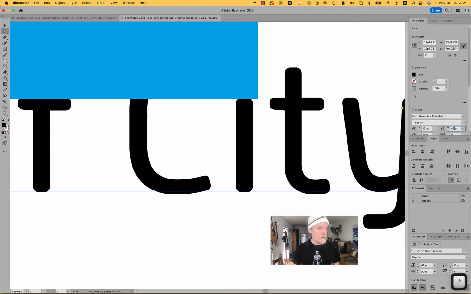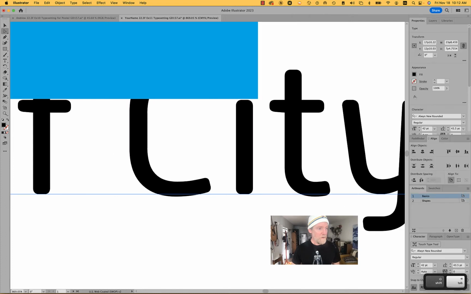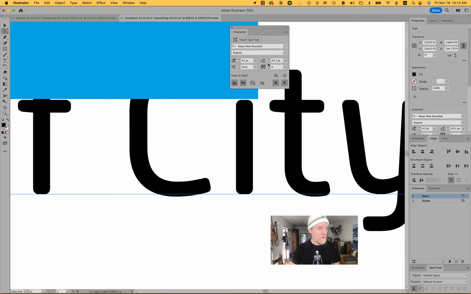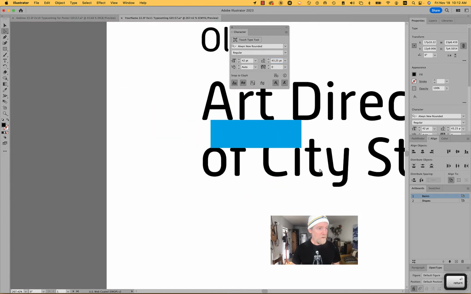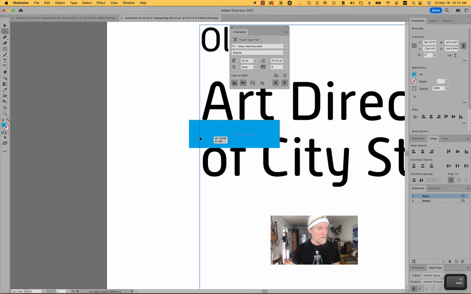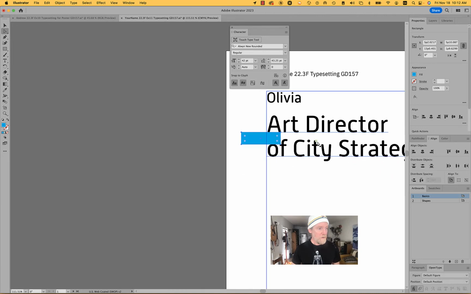I'm going to have to adjust these, and I'm going to let you decide on your own, based on the typefaces that you choose and what size it's going to be. But sometimes it's actually helpful to pull this out and bring it up here. Okay, so now I have the same width as my X height. And I find that space pretty comfortable. And this relationship is kind of automatic.